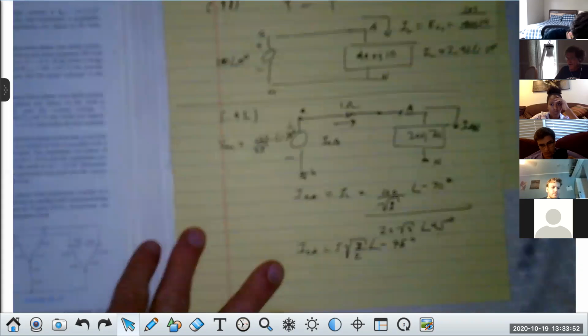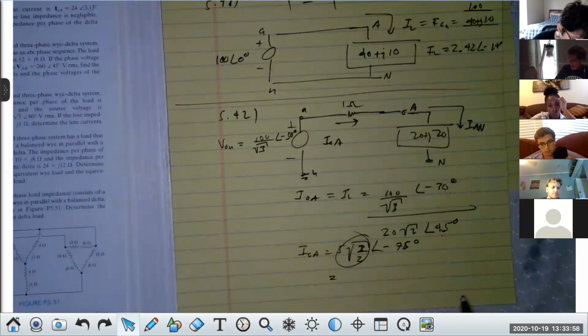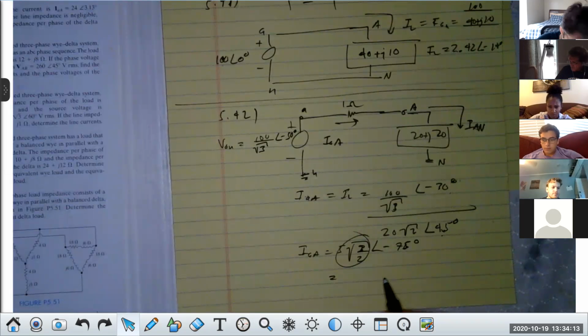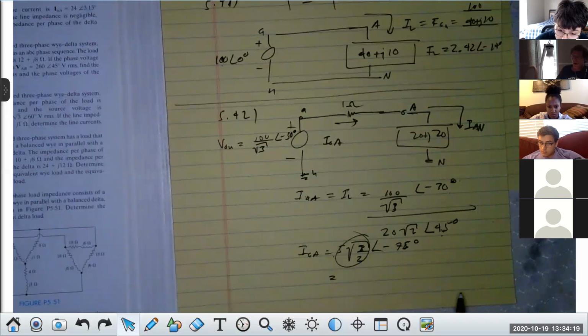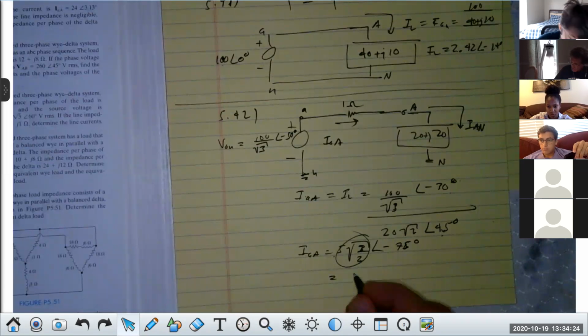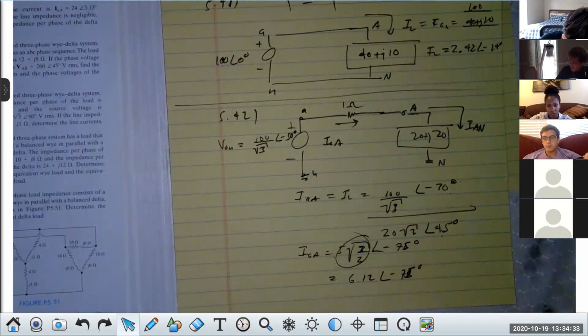Are y'all with me? I'm trying to get through this. What's the magnitude of that? 2.04. Times 5? No, square root of 3 divided by square root of 2 times 5? What did you say it was? Or 2.04. I got 6.12. You see, square root of 3 over square root of 2 is greater than 1. If it's multiplying 5, it has to be greater than 1. Say that again. 6.12. 6.12 at an angle of minus 75. Do you agree with that? Dr. McGinty, I got 2.04 as well.